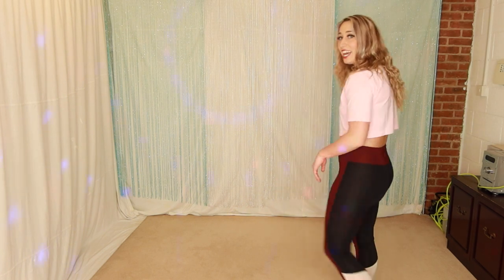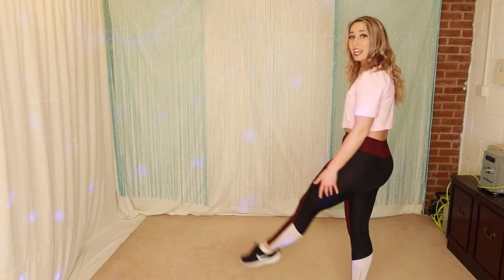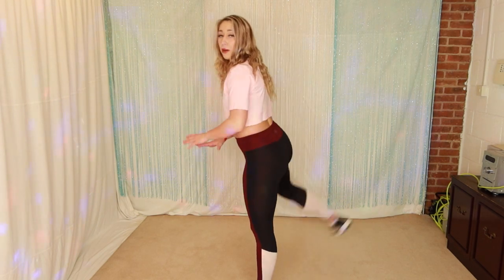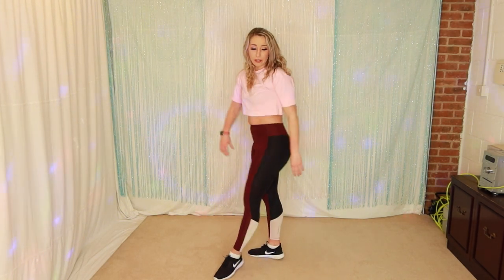So it's just gonna go to the front, but we're gonna go on the diagonal. Okay, so we're gonna do a nice kick. So we do a kick as high as you can go, and then we're gonna do a chasse coupé leap, but both legs are gonna be bent on this leap. So the front leg and the back one, and we're gonna be reaching over the top. Okay, so let me just show you.